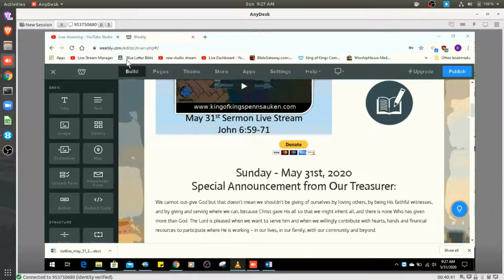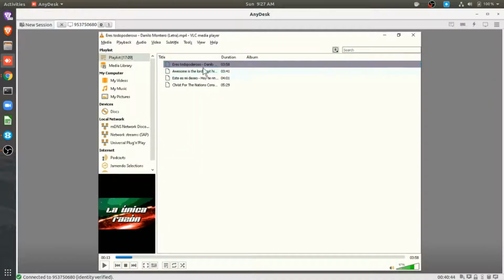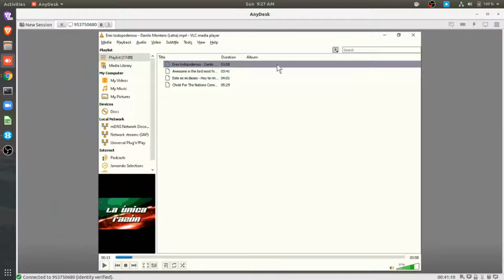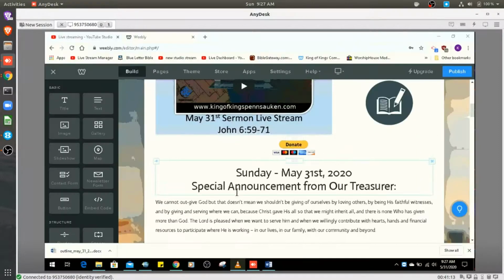We queue up our music. We use VLC because Windows Media Player stopped working. So these are videos that we have with lyrics. And because we have two monitors, AnyDesk does a great job of switching between monitors. Monitor 0, monitor 1. So we have the stream capture on this monitor, and I make changes on this monitor. So that's ready to go.